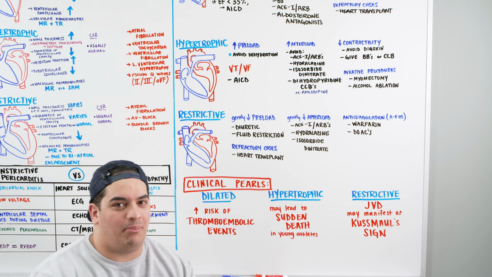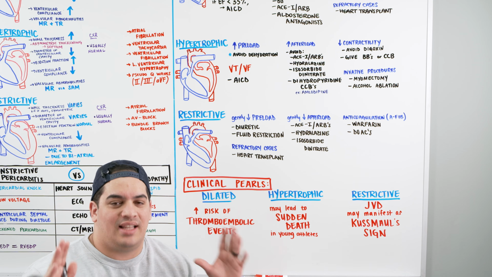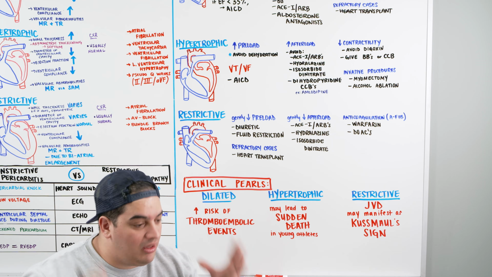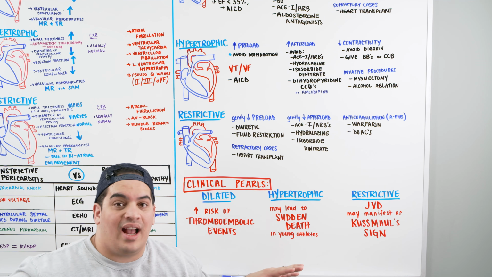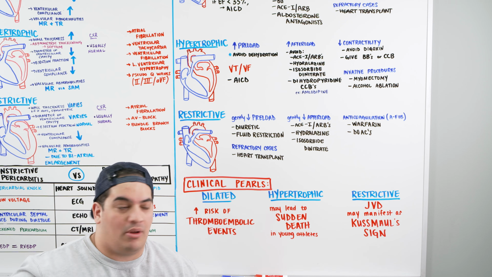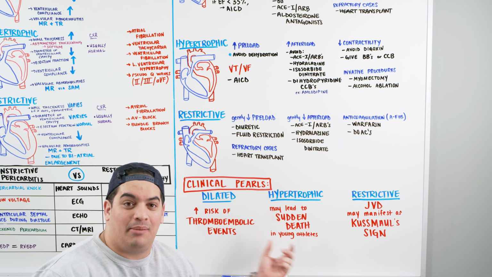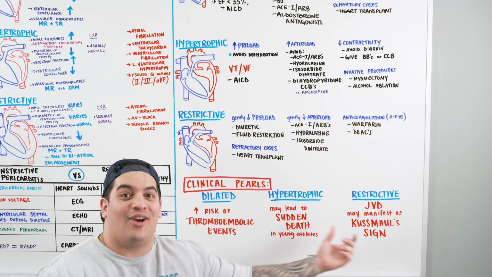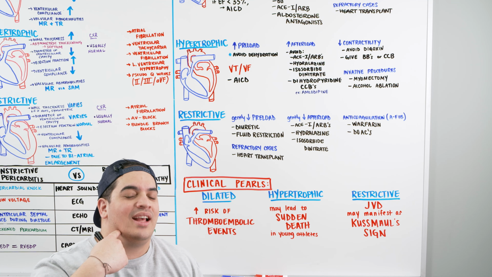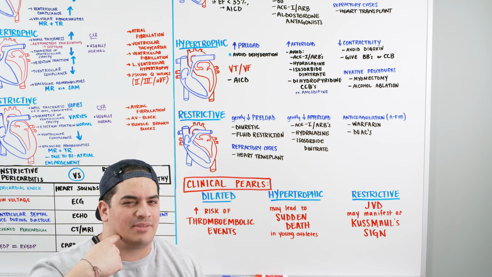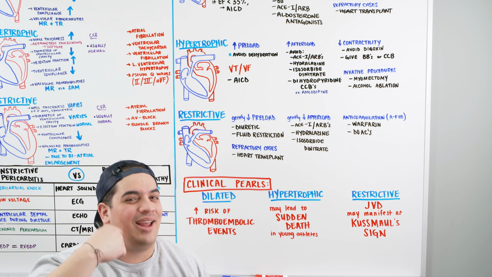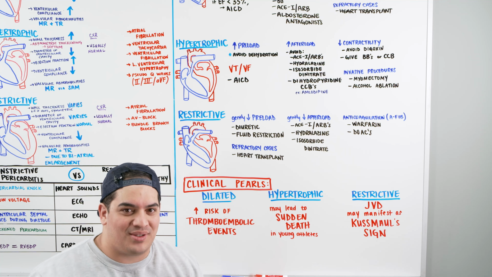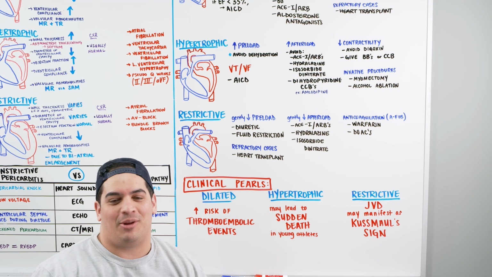And hypertrophic, big thing to take away from these is that these patients, often they're young athletes, less than 35 years of age, that have a complete sudden cardiac death while on like a football field or a baseball field. And again, that is the big thing for this one. And last but not least is restrictive cardiomyopathy. They often have that jugular venous distension that does not change during the inspiratory process. And what is that called? A positive Kussmaul sign. And these are very important, big clinical pearls as differentiating factors between these cardiomyopathies.